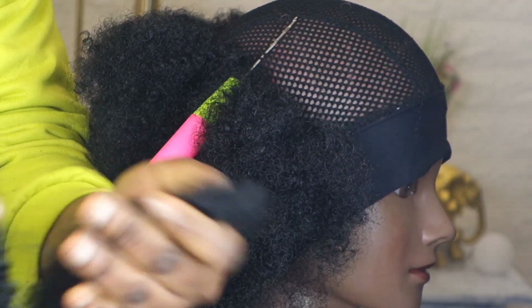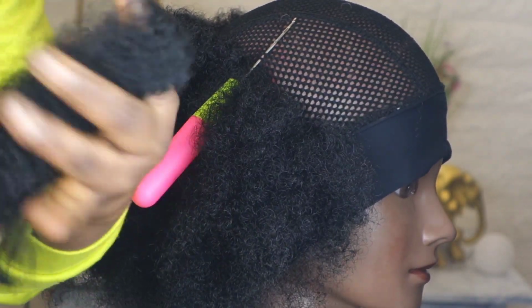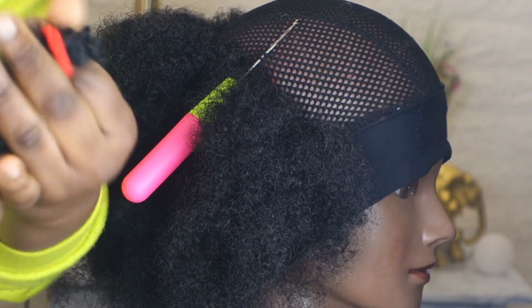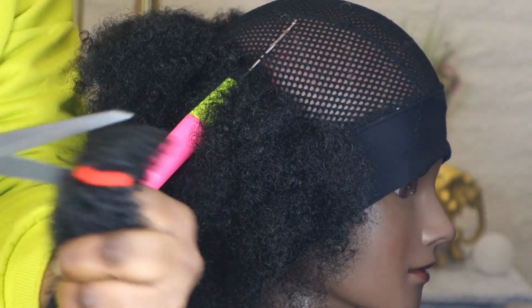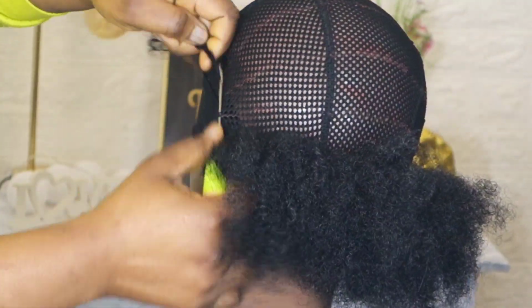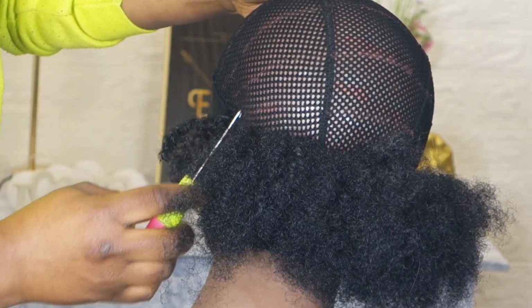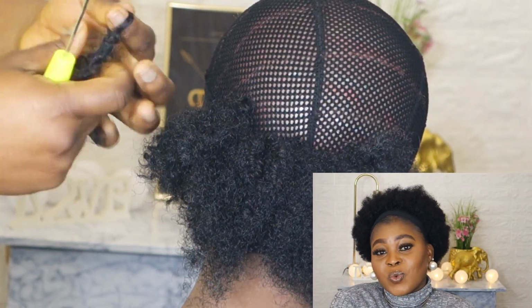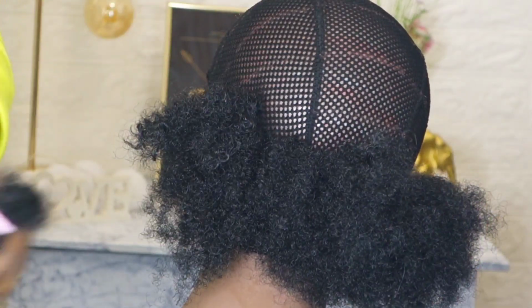So I cut the hair into 4. I cut one of the kinky hair into 4. Crocheting.